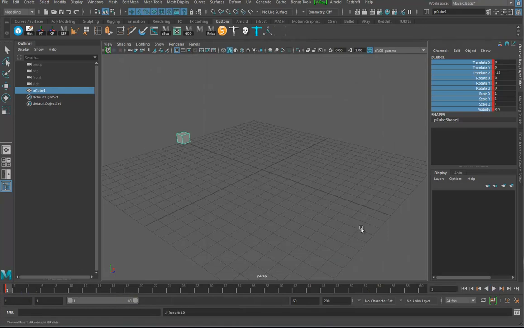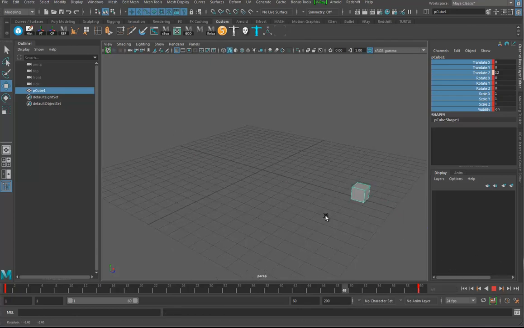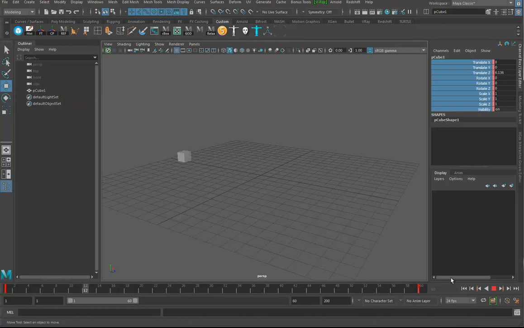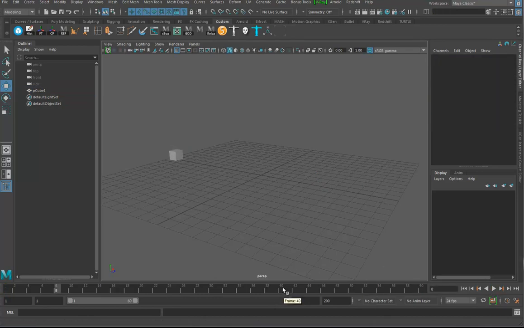When I'm on frame 1, I hit S, and I go to frame 60, and I grab this beast, and I hold down X, and I snap it over here, and I press S. When I press play, I get this. Okay, so we got a problem here. This is going way too fast. I can't really tell what's going on.